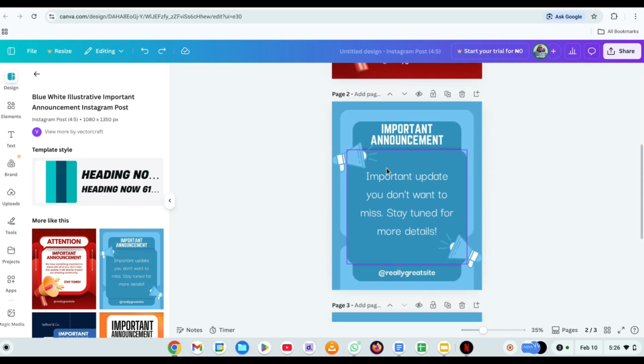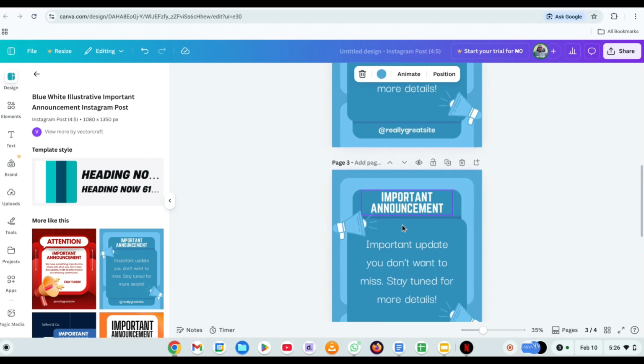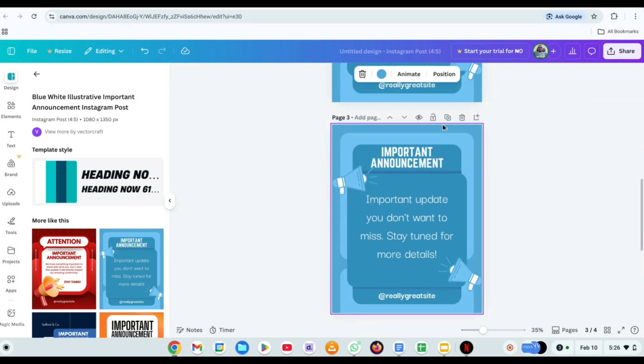I also said you can use this one to duplicate this page. Duplicate, like do this, and see, it gave me a duplicate of this other page. This is for locking. If I lock this page, I cannot edit anything on it. I cannot delete, I cannot do anything. It is locked. I open it, then I can edit on it. So this is one way to get design templates.